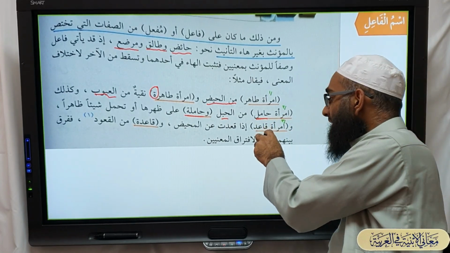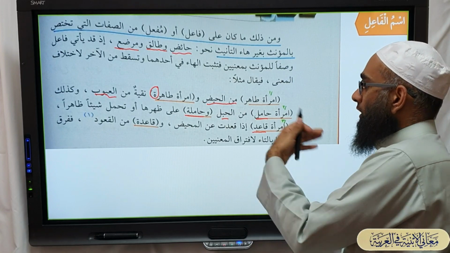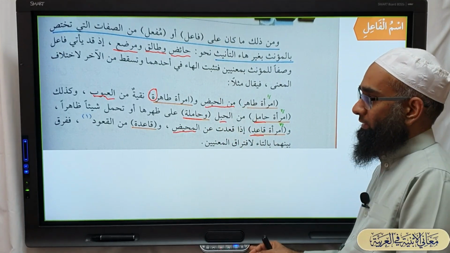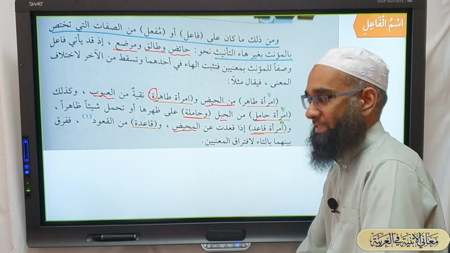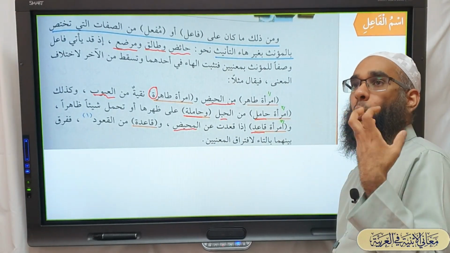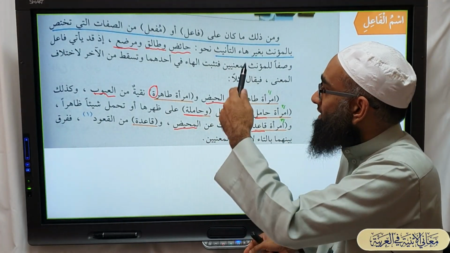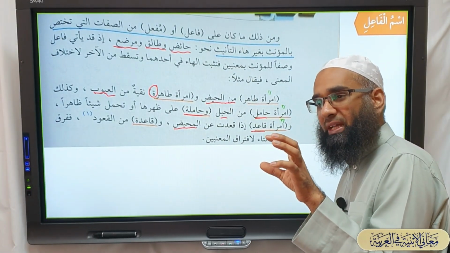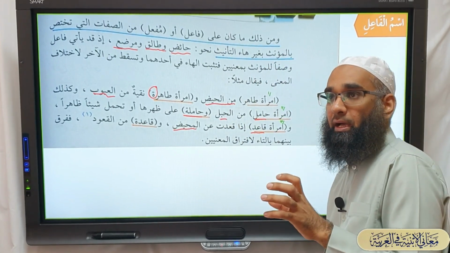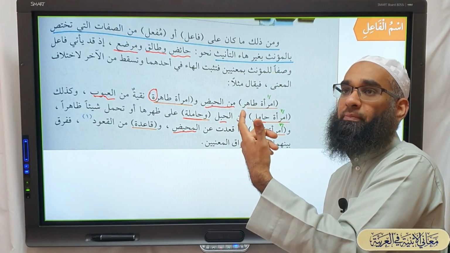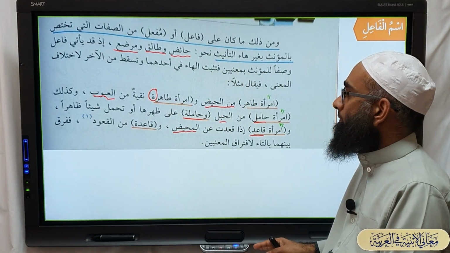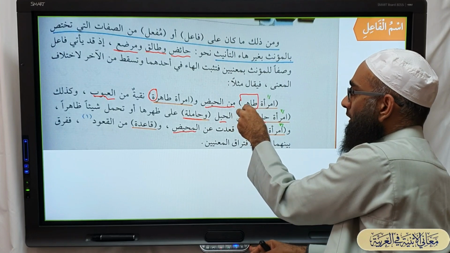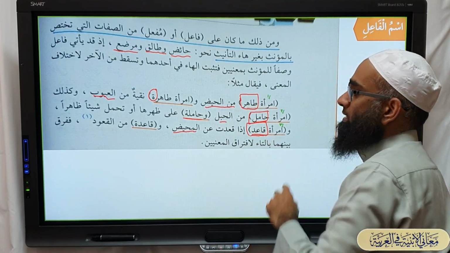Correct? Qa'id is a lady who's been through menopause. She no longer has menstruation cycles. So imra'atun qa'id, she's qa'adat anil mahid. And qa'ida is she's sitting. So when you have those adjectives which are makhsus bin nisa, and you get examples here, ha'iz, tariq, murdi, tahir, hamil, and qa'id, these adjectives can be used two ways. If they have ta marbuta, they have more of the original linguistic meaning. And without the ta marbuta, it has more of the speciality meaning. Like tahira with ta marbuta would mean a normal, clean meaning, and tahir is more the makhsus meaning bin nisa. Hamil, makhsus bin nisa. Qa'id, makhsus bin nisa. Correct?